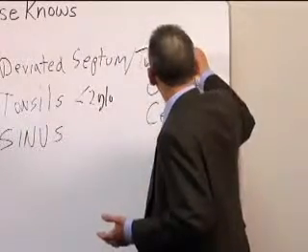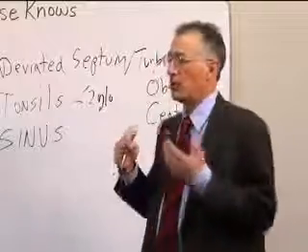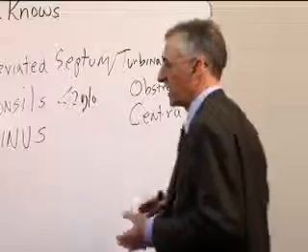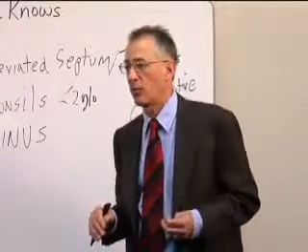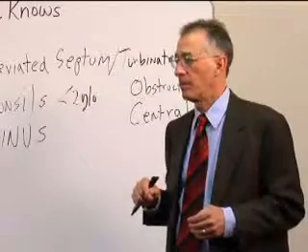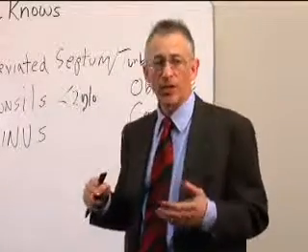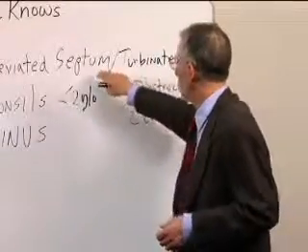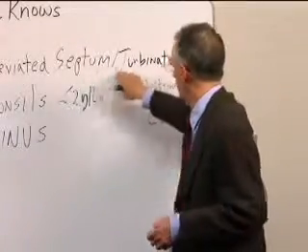We often send many of our patients to an ear, nose, and throat doctor to get that evaluation because we don't really have the fiber optic techniques at our center. The turbinates are the tissues inside the nostrils that try to filter out particulate matters — the dust, the pollens, and so forth. Over time they can become swollen, so you end up with a deviated septum and swollen turbinates.